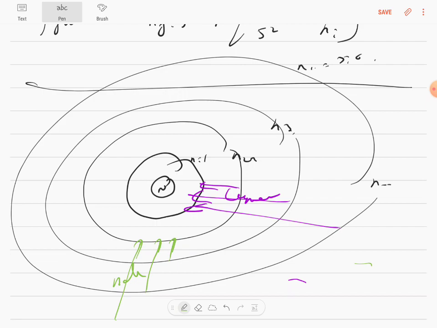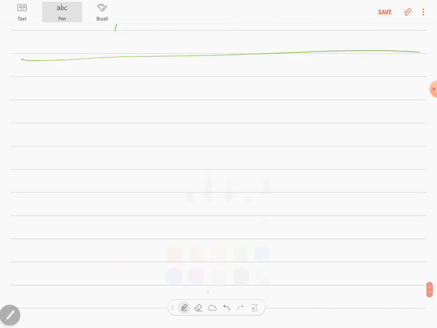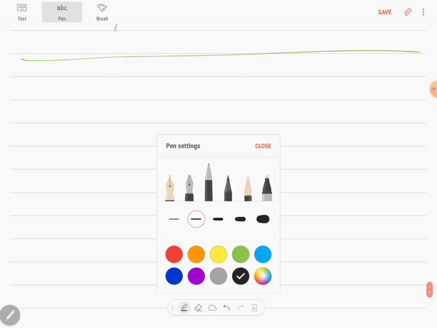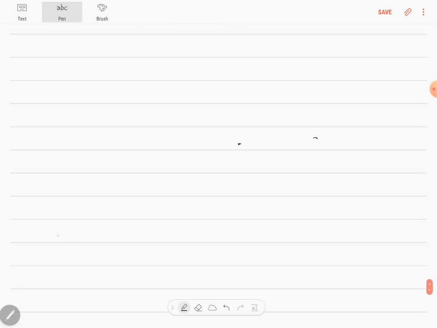You can say Lyman, Balmer, Paschen, Brackett and Pfund. But a better way is the diagram; they'll ask you to draw this every year in the board exam. This is what I drew: Lyman, Balmer, Paschen, like this, and explained. But if they specifically ask you for an energy level diagram, then you have to do a proper diagram, which is this diagram, where this is the ground state.